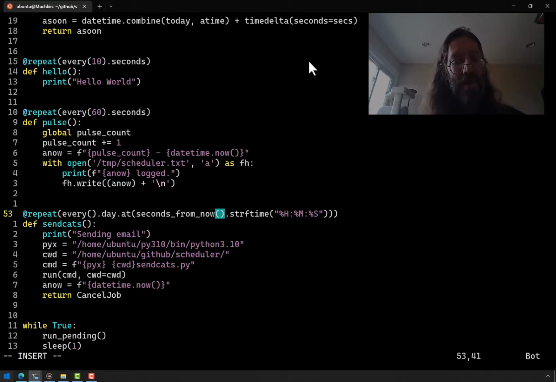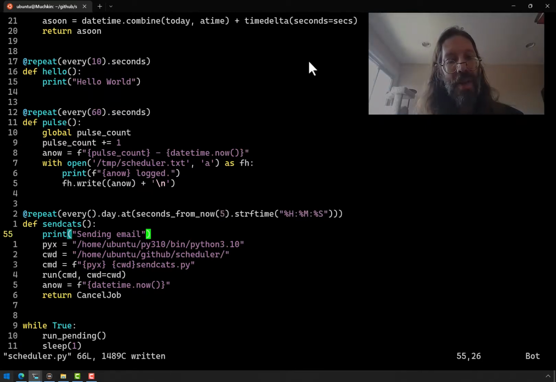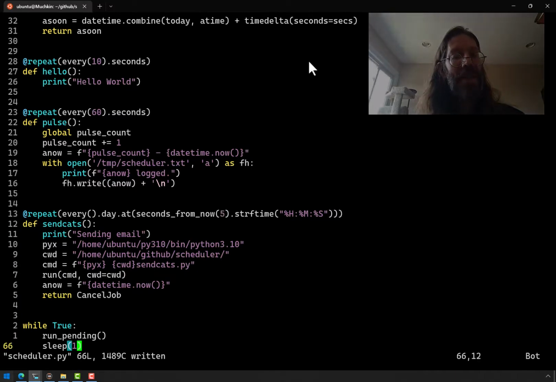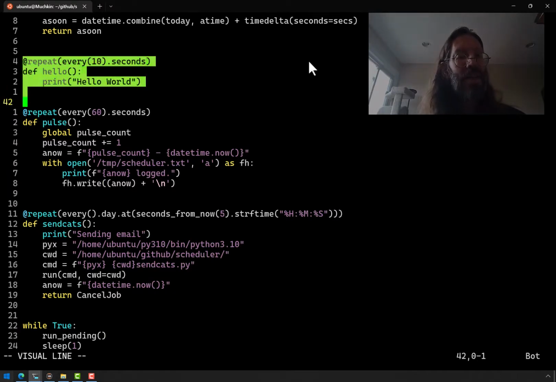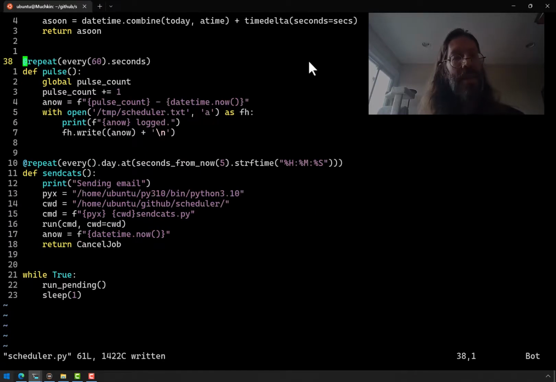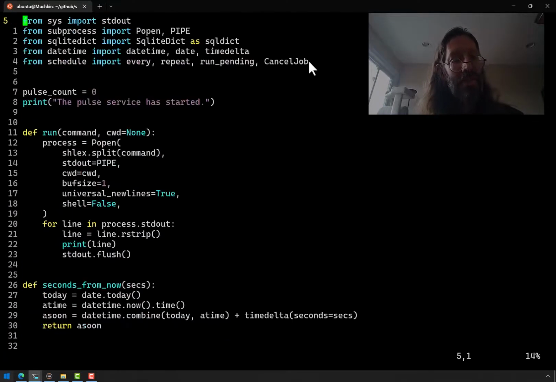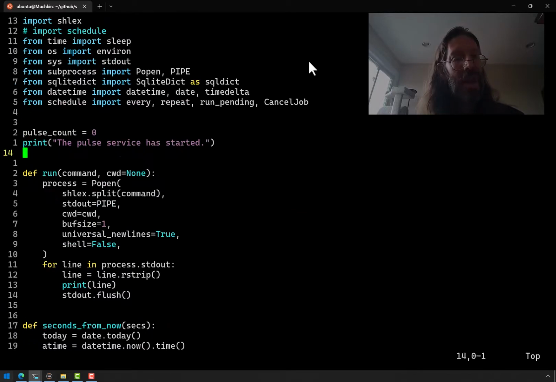We just schedule it 5 seconds from when the service starts. So the service will start, it will send me some cats, and then it'll start doing the pulse. And hello world is not even required here. I think that is just extra noise now. The pulse and the sending of cats is the new scheduler file.